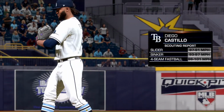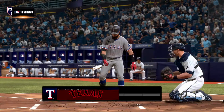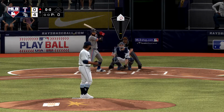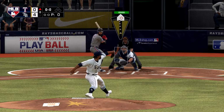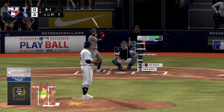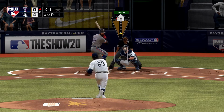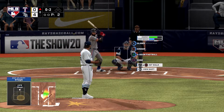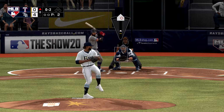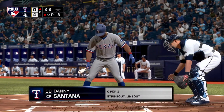Diego Castillo has been summoned from the bullpen as he'll do so to start the 8th. Ready to begin the 8th. To the plate now for Texas is the DH, Rougned Odor. He was sat down on strikes in his last at-bat. Down the first baseline. Ready with the 0-1 pitch. It's going to be back to some serious tee work if he can't put that pitch in play right in his wheelhouse. And a fastball swung on and missed as they set him down for the 2nd time here tonight.